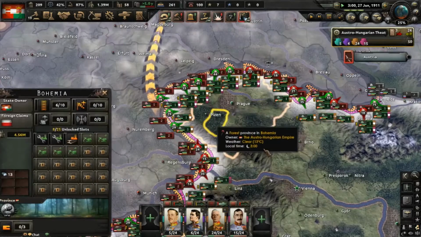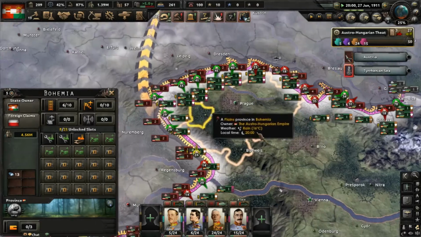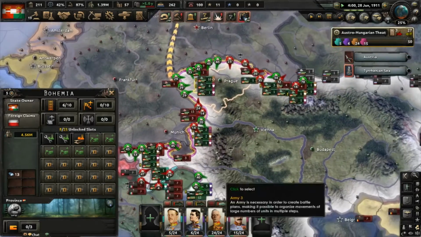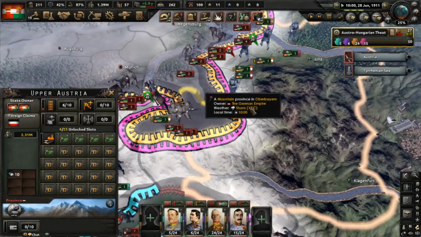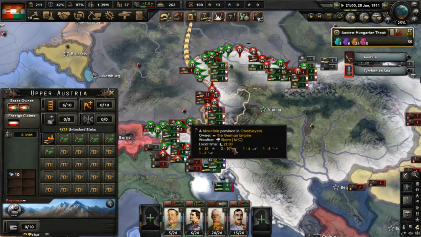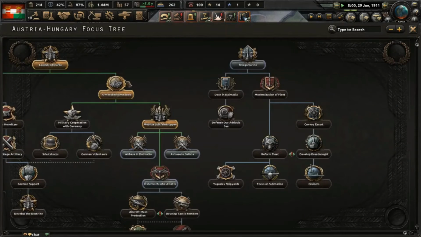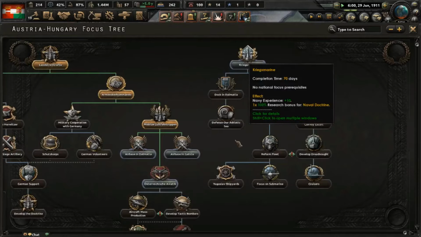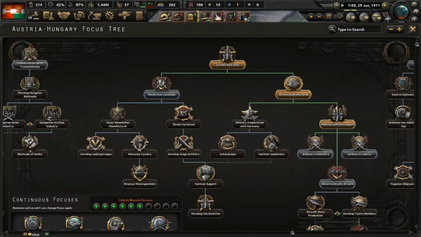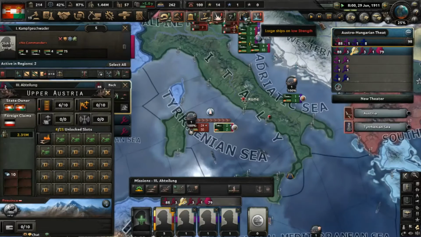I'm actually holding you in Bohemia. Yeah. But you completely crushed the flank down here in Upper Australia. Upper Australia, this makes sense. Upper Austria. So yeah, he's way better at this game than me, as you can tell. Okay, Eddie, I would like you to focus your attention on the Italian front. Why?